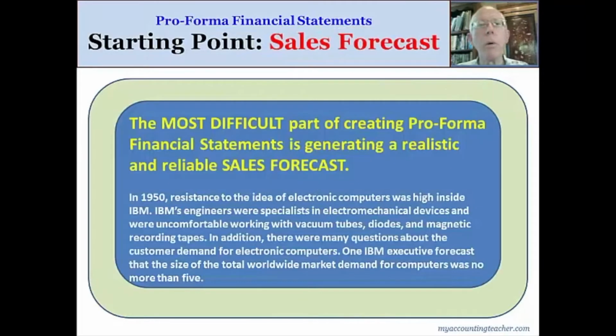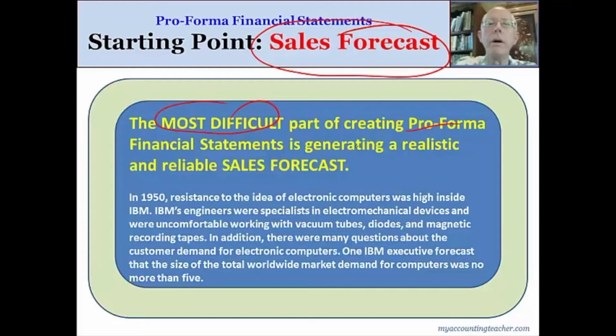The starting point in building any forecast, any pro forma financial statements, or any budget for that matter, is always the sales forecast, the forecast of the volume of activity. How big is our business going to be? So how many workers are we going to need? And how many buildings are we going to need? And what are we going to be spending for advertising and this and that and the other thing? It all comes back to the sales forecast. And the most difficult part of creating pro forma financial statements is generating a realistic sales forecast.